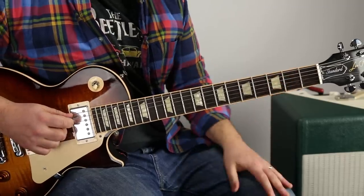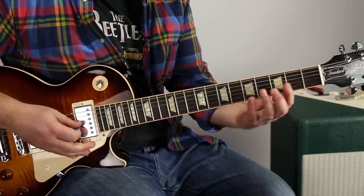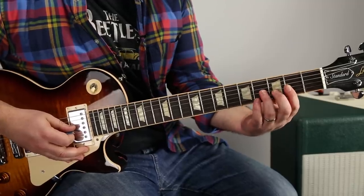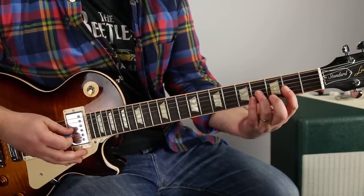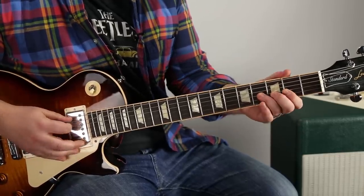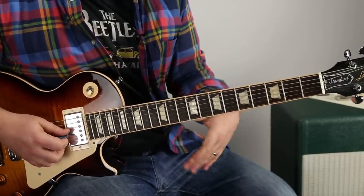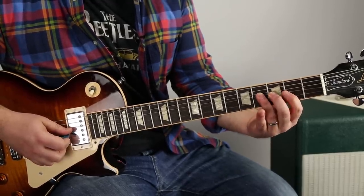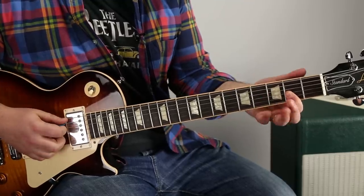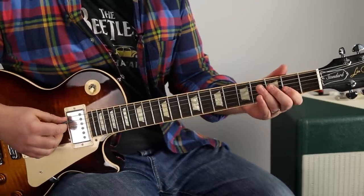So let's learn it. All right, first we're gonna start with the open A string. And that rings out as we play some riffs on the G string, and it's the fourth fret G string, and we also want our index behind it on the second fret. So we're just giving that a little nudgy bend and releasing to the second fret while the A rings out though.